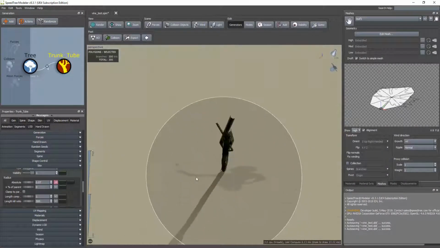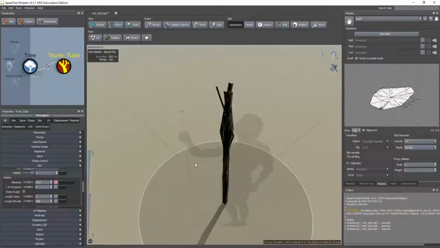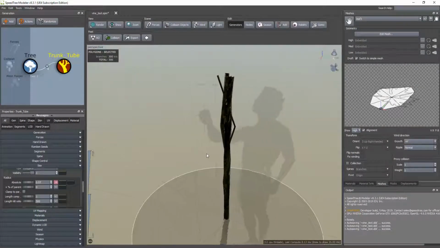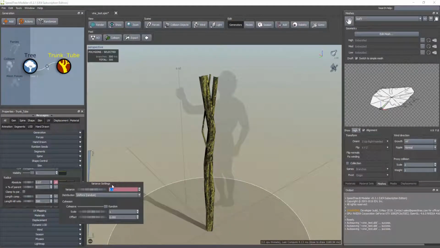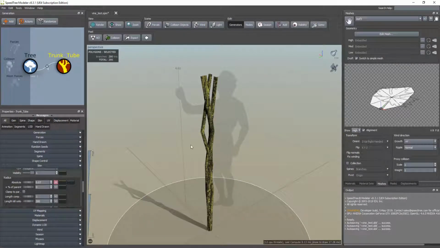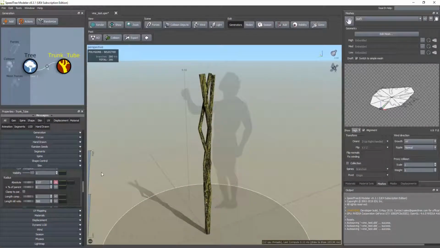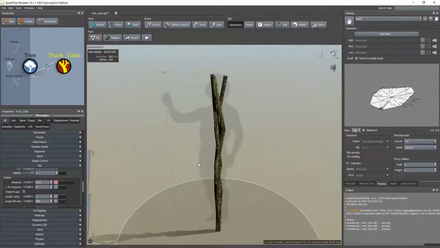But I'm definitely not crazy about the variance I'm getting here. That might be a bit better. So I've just decreased the variance a bit and increased the radius slightly, the radial.